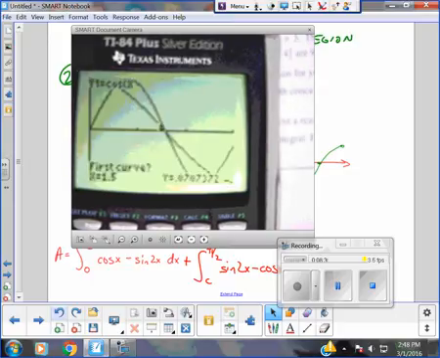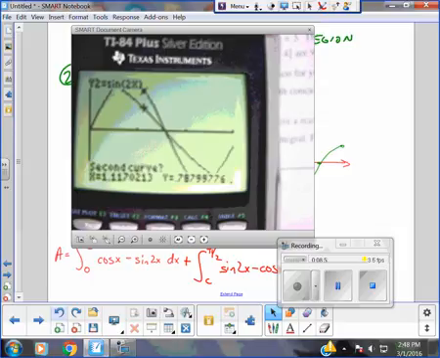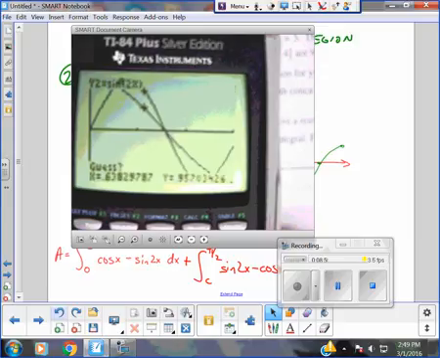Enter, and it's asking you to give a guess. What's the first curve? Right now it says up here, you can barely read it, y equals cosine x. All right? And I'm going to get a little closer to my intersection. Yeah, I want y equals cosine x. I hit enter, and it says y equals sine 2x up there. Yeah, that's what I want. Now it wants you to guess the intersection. Well, I'm going to get closer here. I guess right there.